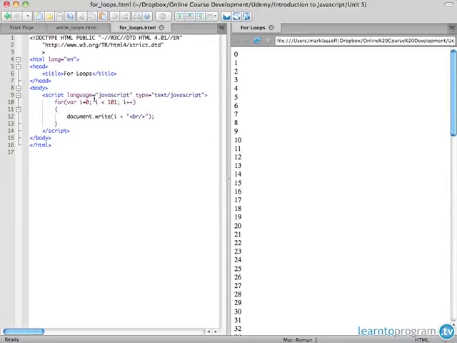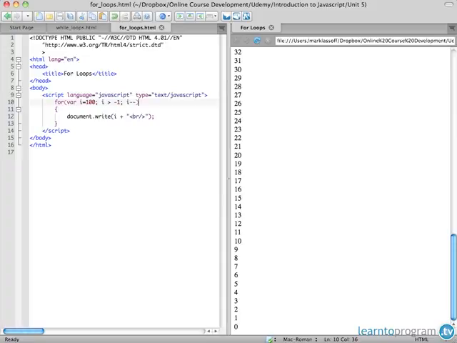Now, if I wanted to count backwards from 100 to 0, it's just a matter of changing the loop values here. Oops, I is greater than -1 because we want to count all the way down to 0. See, I almost made the one-off error there. And we're going to do an I minus minus. All right, so now we count from 100 down to 0.